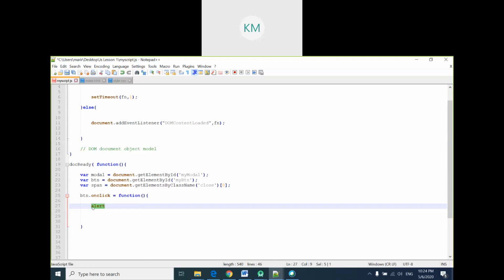So let's say my code is not working right. I would usually just put my alerts in specific places, because my alert won't run if my program crashes somewhere. So let's say it crashed here. This alert would not have run. So I know that my code is right because I saw that alert box.